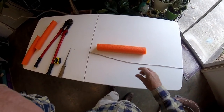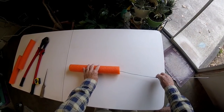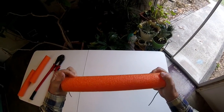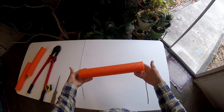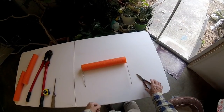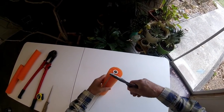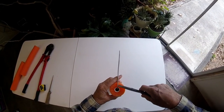Don't worry if the wire is not perfectly straight because it's going to be inside the PVC pipe anyway. When you have an equal amount of wire extending out each end of the noodle, bend the wire straight down approximately 90 degrees. Then using the pliers, make another 90-degree bend as close as you can to the surface of the noodle, running in a lengthwise direction.